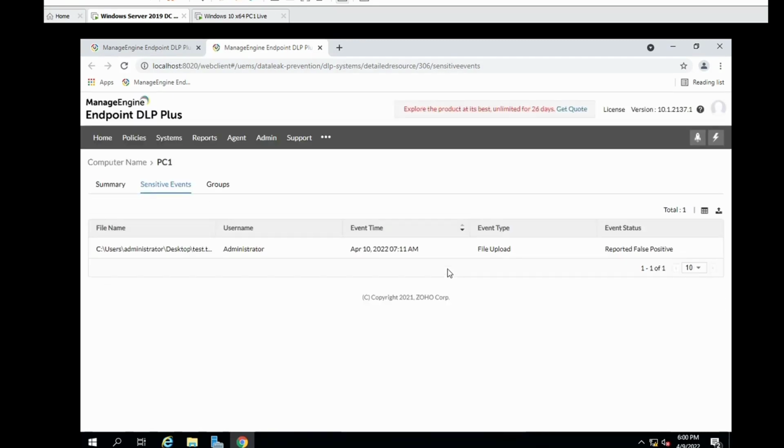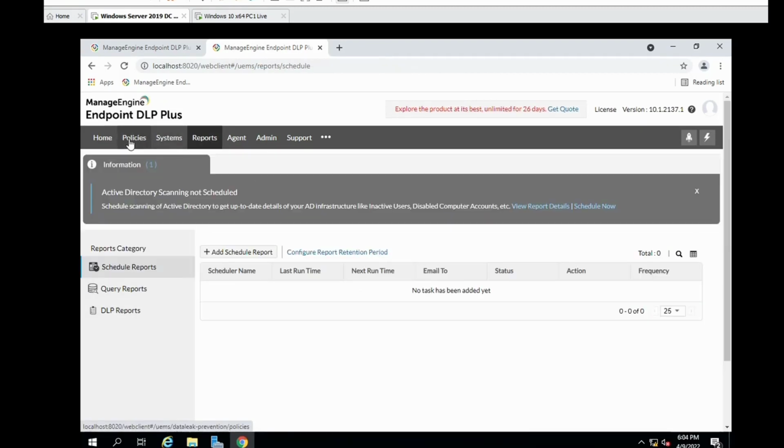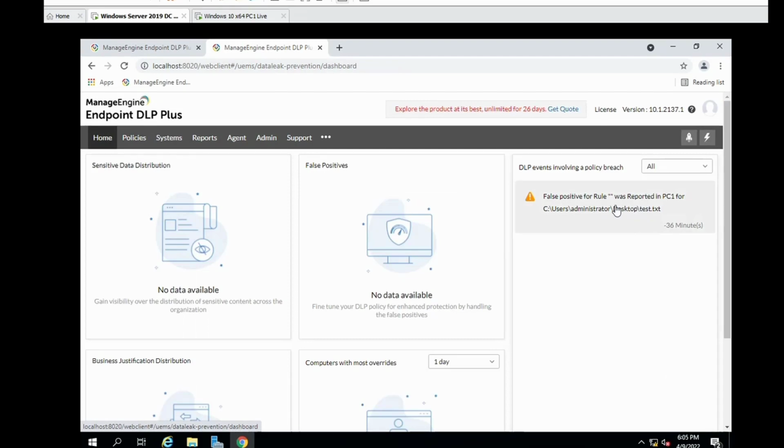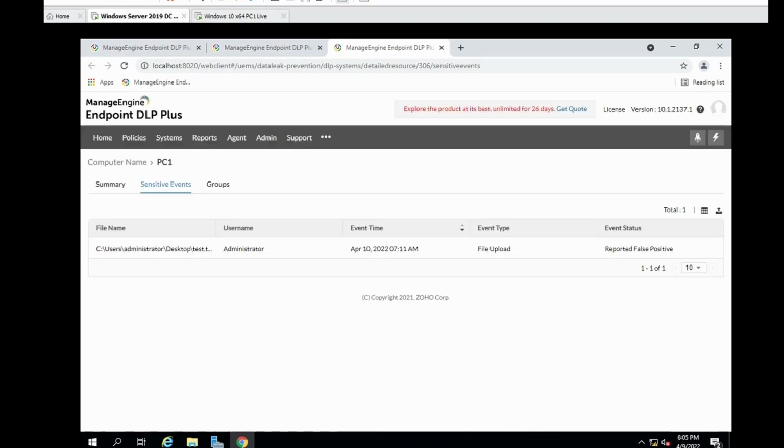So maybe sometimes the administrator implements the policy and by mistake adds some extensions wrong, adds something wrong, so they can see this is maybe a mistake, so I have to tune the rule. So let's go here to, now guys, as I told you, we have the false positive report, so I can tune the rule here. Let me show you this section, because this is the final part.